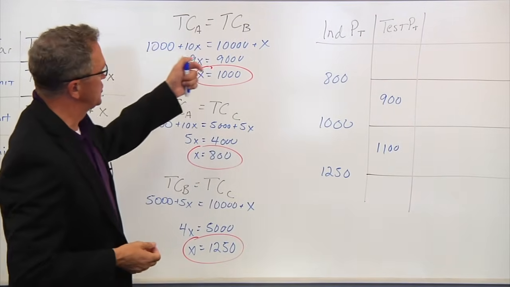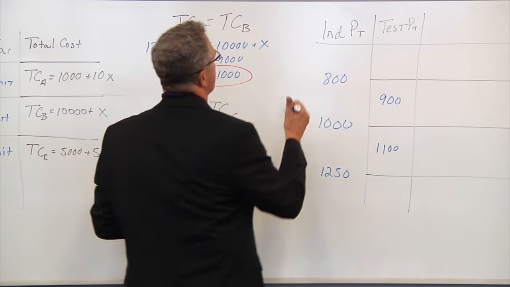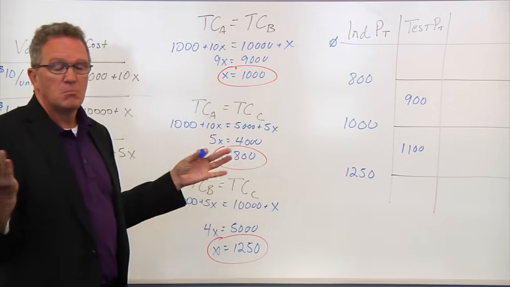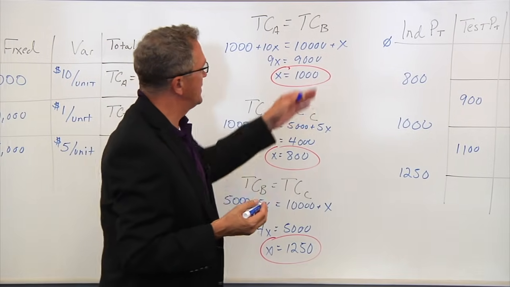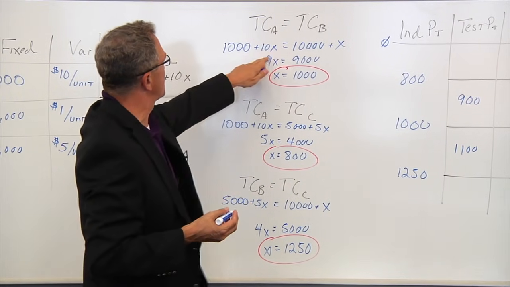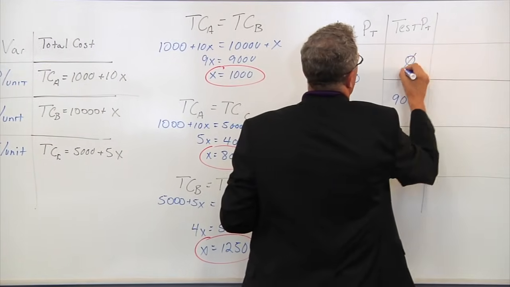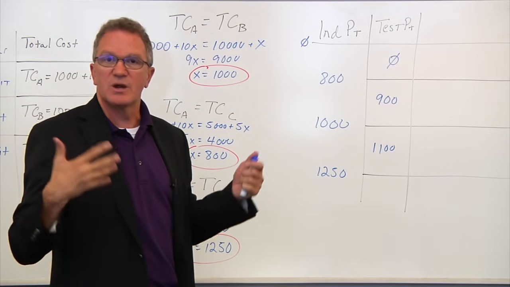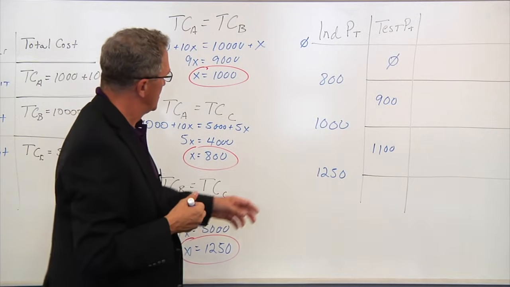Now we come back to 800 to negative infinity. Well, we know it doesn't go to a negative infinity. It can only go to 0, because once again, I can't make a negative quantity. I can't purchase a negative quantity. The easiest number to stick into this equation would be to use 0. If you have a hard time using 0, pick 500 or 100, whatever makes you happy. I always use 0. It's easy to use.